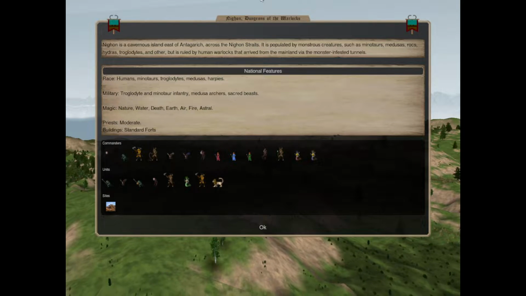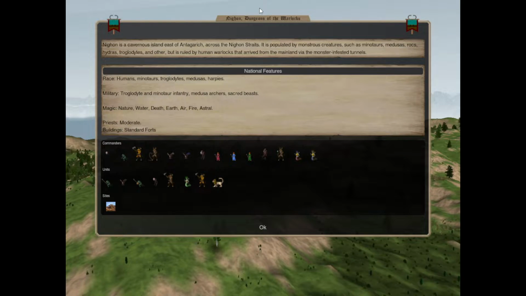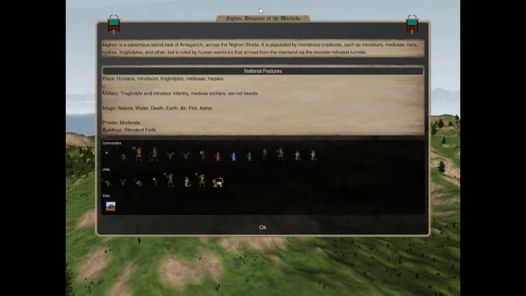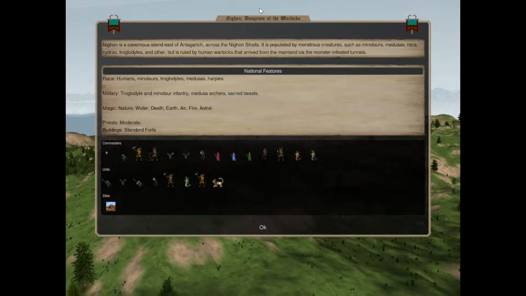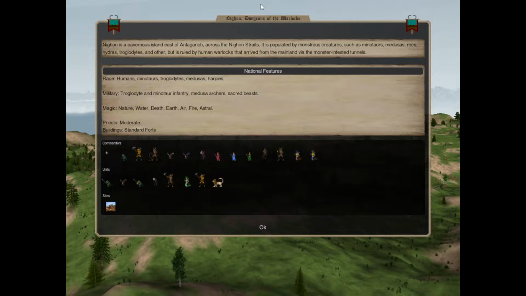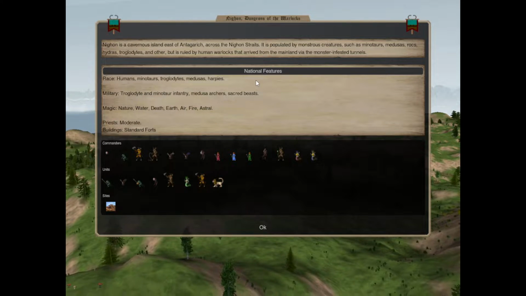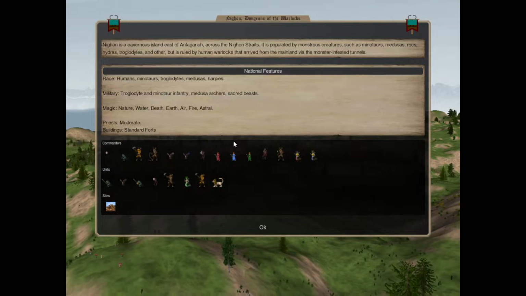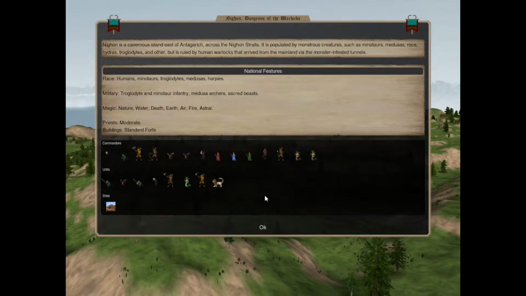Hello, and this is going to be the showcase of Middle-aged Nation, the Dungeons of the Warlocks. This mod nation is based on the dungeon faction from Heroes of Might and Magic 3. It's, as far as I know, the favorite faction of many players. And this nation was well received, sometimes even considered overpowered, so it was somewhat nerfed. But let's see.